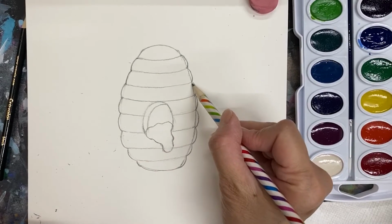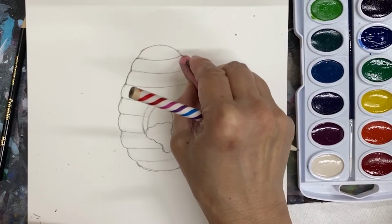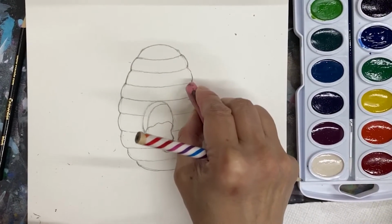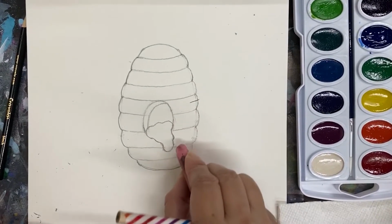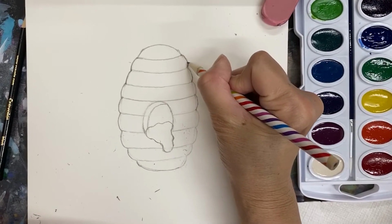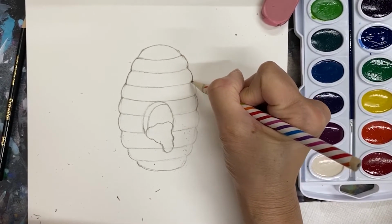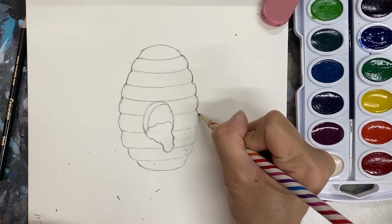And what happened with the first line that we did? We just need to erase it. Okay, we erase, we erase, and we erase. Okay, so now after you erase it, you only see the line that we drew.